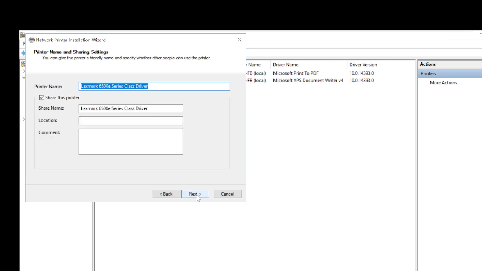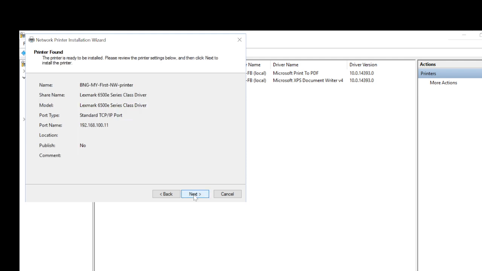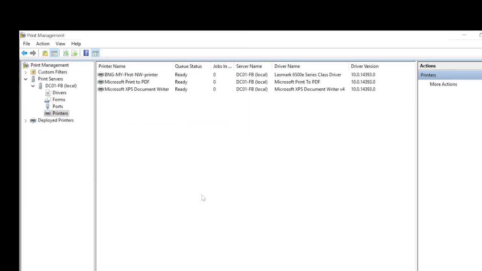Click on next, and now I will give my first network printer. Okay, Bangalore location. It is BNG. Okay, so the same name should be there, guys. You copy this printer name and keep it in the shared name also. Otherwise, the shared name will look different. Okay, I will show you that. Like, I don't change the name now. Okay, I will show the difference. Click on next, next, and finish. Now you see a new printer got created here.